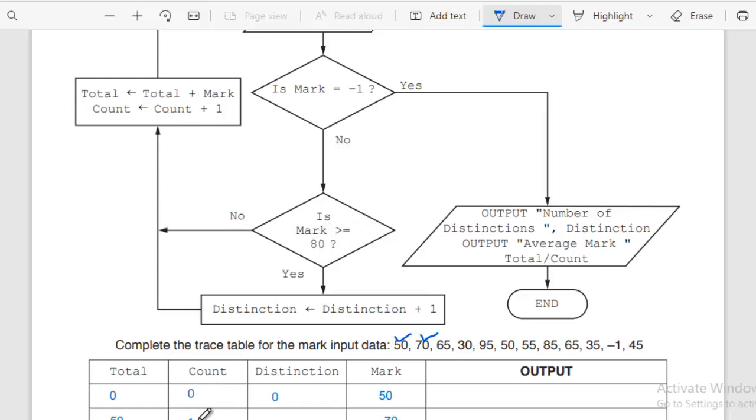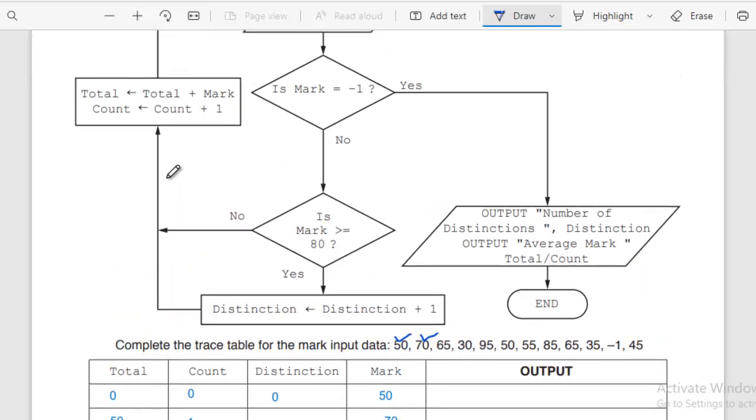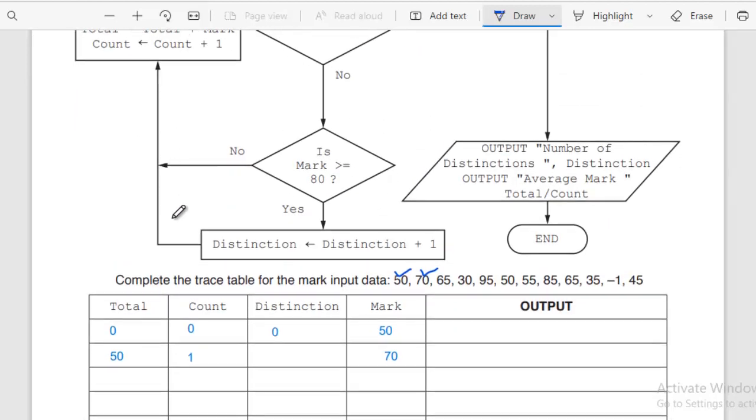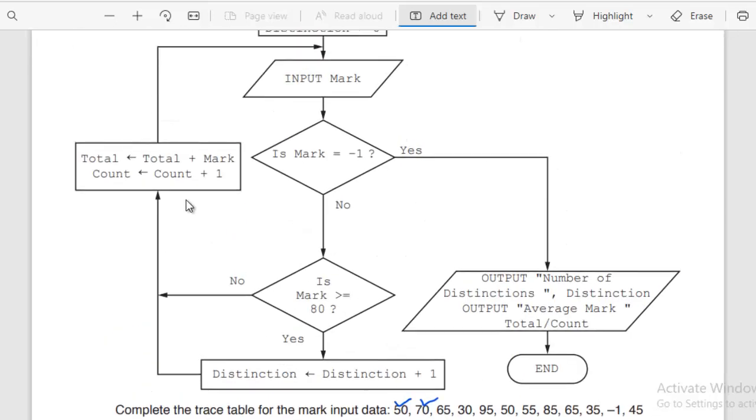So right now we are having in a counter 1. So 1 plus 1 will give you 2. So I'm going to update this one, and then 1 plus 1 is 2, and it will store here in this count variable again. So just write over here 2, and now next one is what?